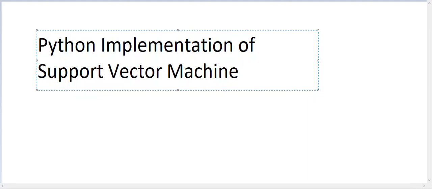Now we will implement the SVM algorithm using Python. Here we will use the same dataset user_data, which we have used in logistic regression and kernel classification. First we have to do the data pre-processing step. Till the data pre-processing step, the code will remain the same. Below is the code.